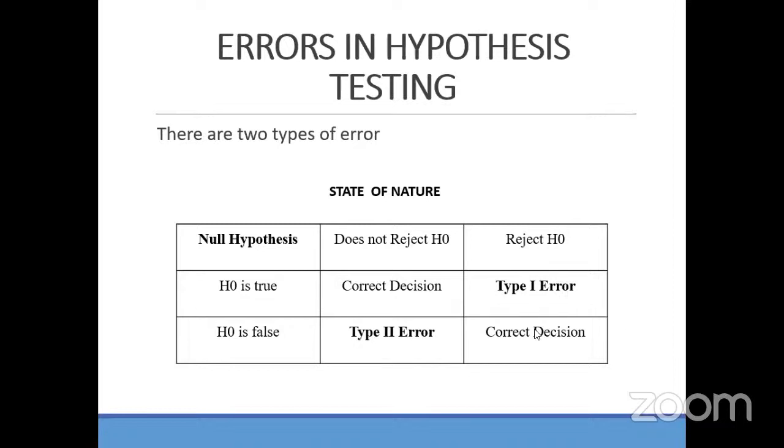That means, to understand this type of error, it says that the whole lot of crackers is good, but by mistake you have selected a sample which was not of good quality, right? So when on the basis of that you have rejected the whole lot, this is your type 1 error. That means you lost the opportunity to have the right sample, the right population, on the basis of a bad sample.